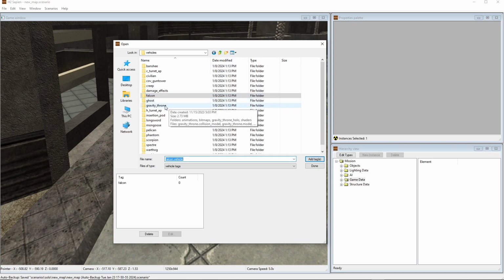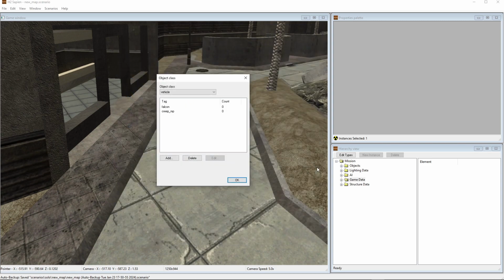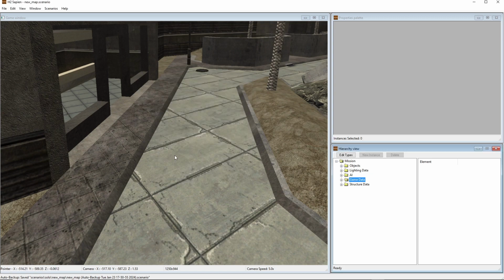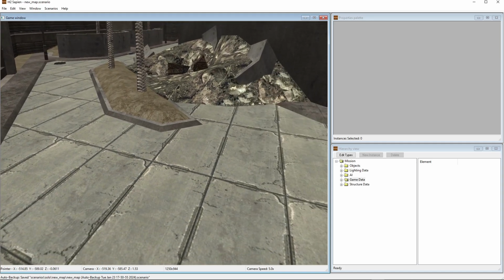I didn't know. Well, I guess we're gonna find out. And we'll add a creep multiplayer. I don't think you can drive the creep vehicle. In order to drive it, you have to have creep MP, so we'll add that one. I think that's actually called a shadow. Who cares? All right, so there we go. Now we have the ability to actually place those things in our scenario because we added them.